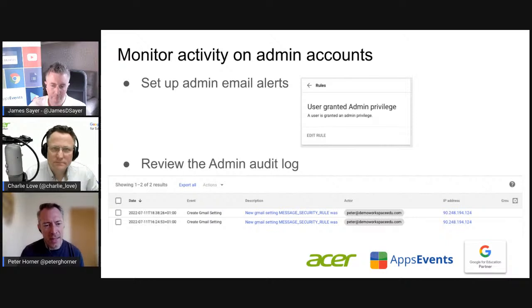What I really recommend is setting up some automated alerts, because you're not going to be sat watching that log yourself all the time. So it's good to get a heads up when something changes. A couple of the best ones I recommend setting up, firstly, changes to admin roles. That could be a new user being assigned super admin status or being added to a role, or changes to those roles.